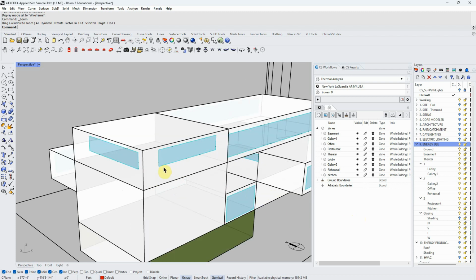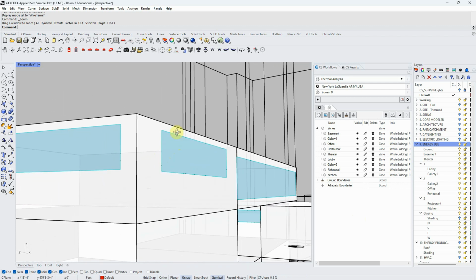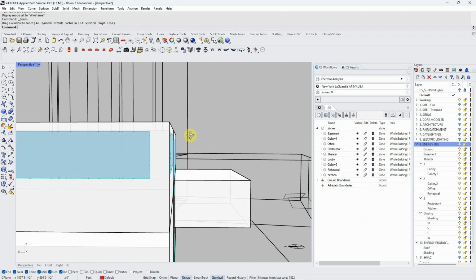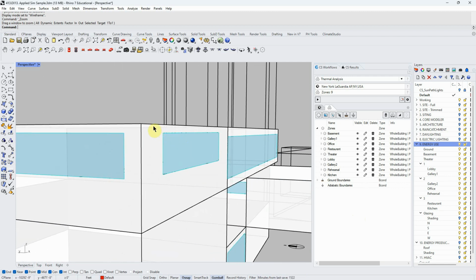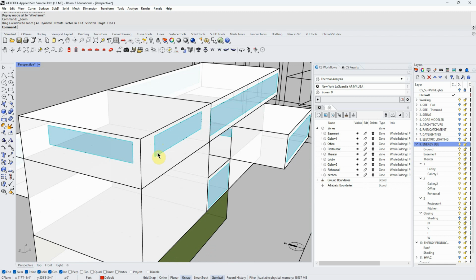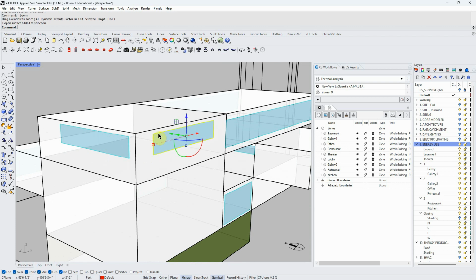And remember, the only trick with windows is they have to be single planar surfaces, and they have to be coplanar with the exterior surface or a surface in one of your zones. So if that weren't the case here, if this were pulled off a little bit, it would be red. And you check that by looking in your wireframe view here.